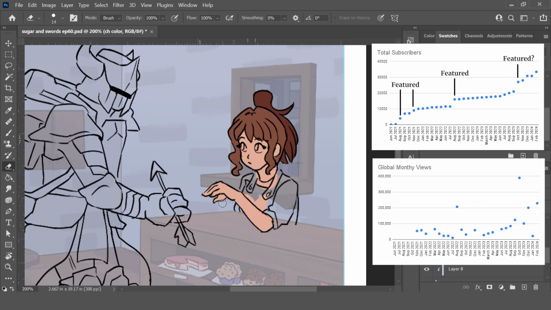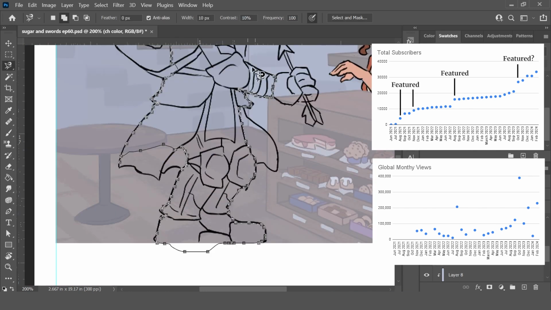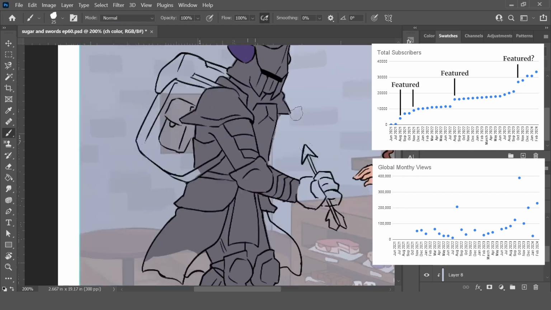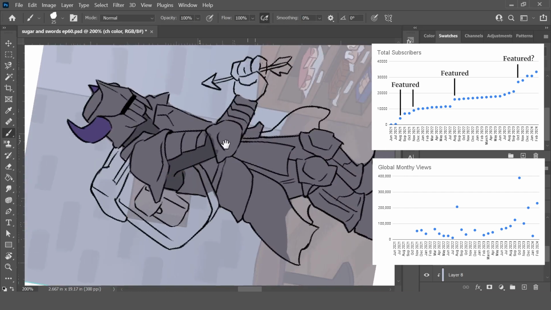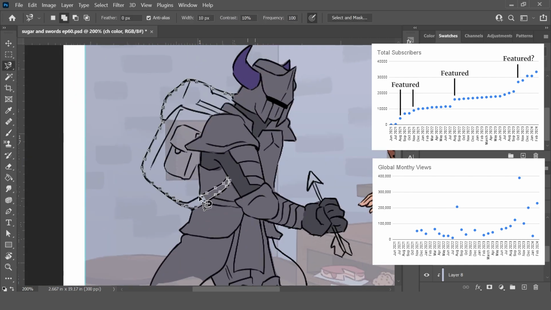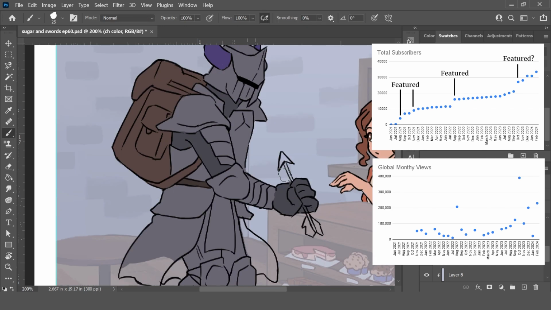Looking at the data, during the months that I didn't get featured, I still maintained a steady growth by updating weekly. Of course, whenever I didn't update or had very few of them, the amount of monthly views would usually be lower, which again is to be expected. And once you do establish an audience, it's easy to maintain it. Even when I updated less frequently, I maintained a steady number of views per update.